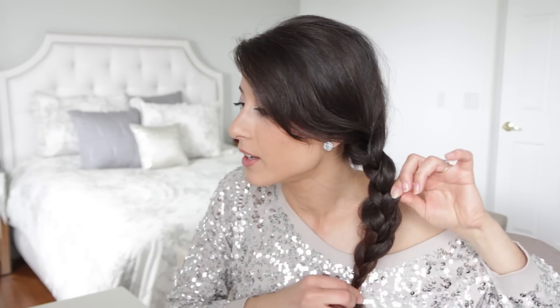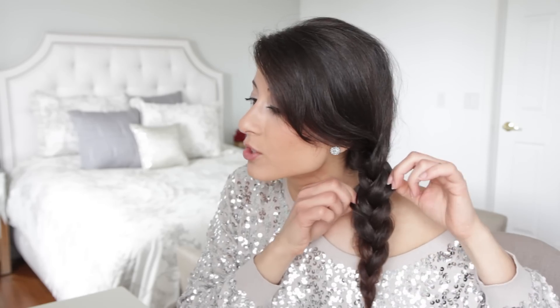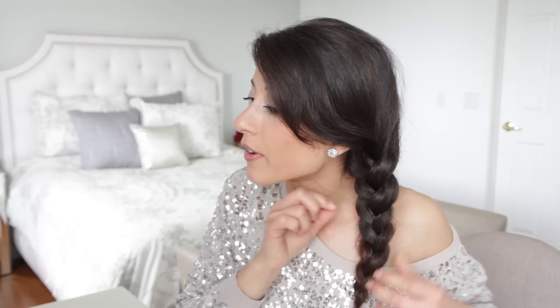It's not gonna look too big, but what you're gonna do next is just grab the braid at the bottom and start slowly pulling little sections, because you want to make this braid look fuller and thicker — it's gonna look nicer when you twist it into a bun. So just grab it and pull it, and take a moment to do this. You don't want to be too messy here because if you have layers, the little pieces are gonna start sticking out. So just take your time and fan out the braid.